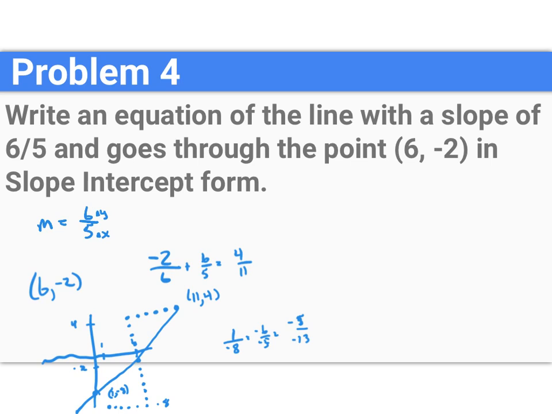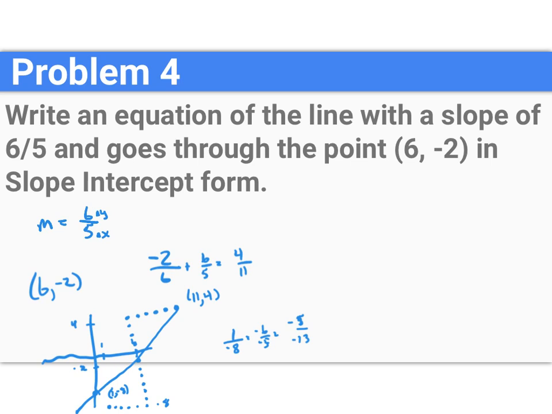So I see where problem 4 was not very clean. If you did not get a good answer for number 4, hold that thought. We're going to come to it. I don't want to introduce a new way of doing something in this video. I will come to it in another video. So if you got an answer, hold on to that answer until we get to point-slope form of a line, and then come back and check this one. And I will remember to check this one.